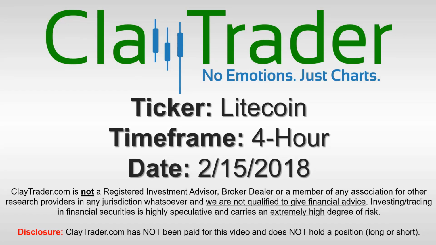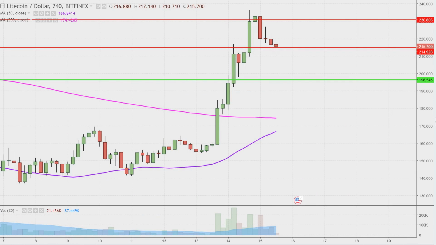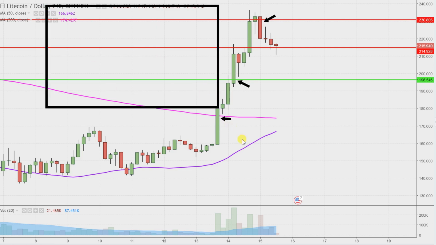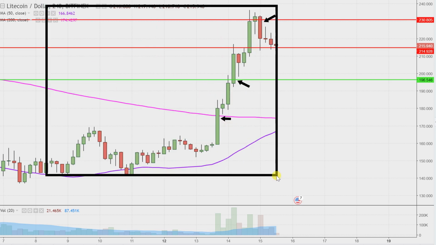We will take a look at the 4-hour time frame. Real quick, what do I mean by 4-hour in case maybe you're new to charts? Instead of each one of these candlesticks here representing 1 day's worth of price action, which is what you would normally see, each one represents 4 hours. So while this here may look like a few weeks worth of time, it's actually just the past several days broken down into 4-hour time slices.